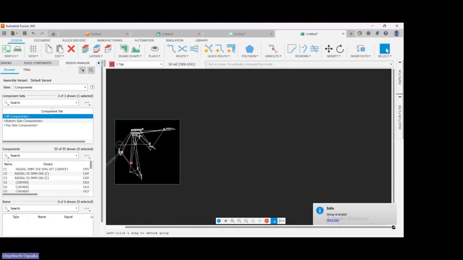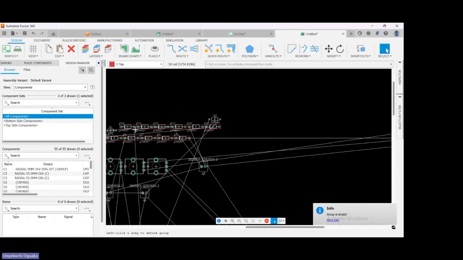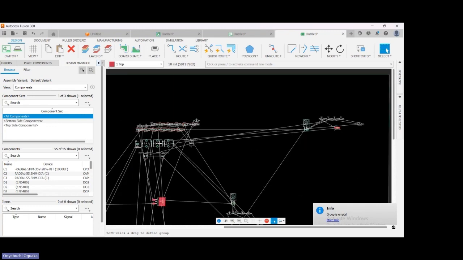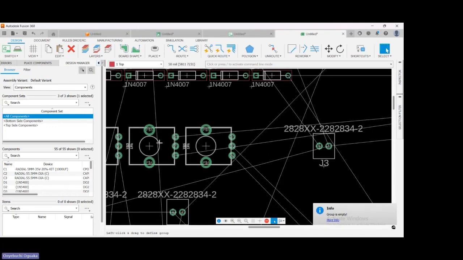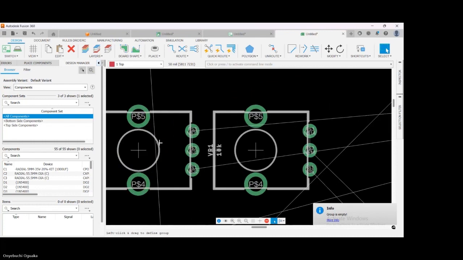Okay. So what I've been doing was just to arrange this in sectors.